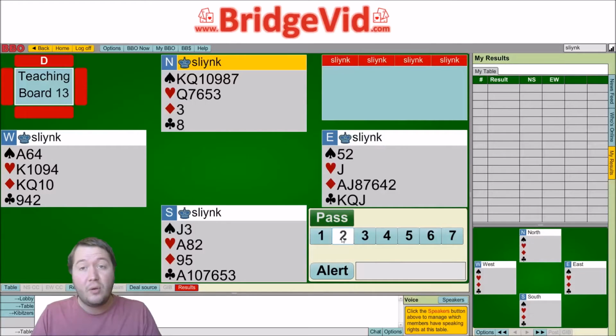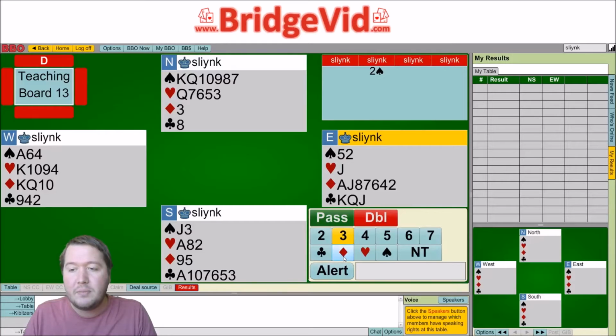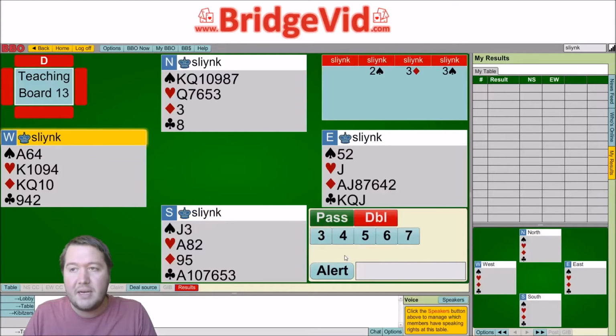Both Norths chose to open 2 spades, a weak 2 in spades, even though they've got a 5 card major, not a 4 card major. They chose this because it's not good enough to open 1 spade, and they probably don't want to pass with such an offensive hand. So they got in there with 2 spades, even though it had some drawbacks. Both tables bid 3 diamonds, and the Souths competed to 3 spades.